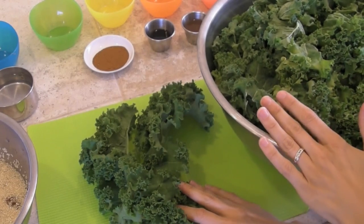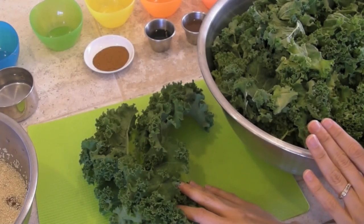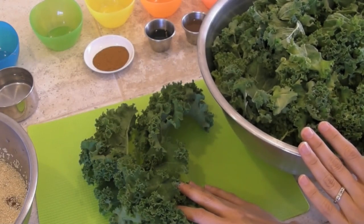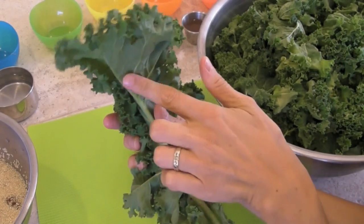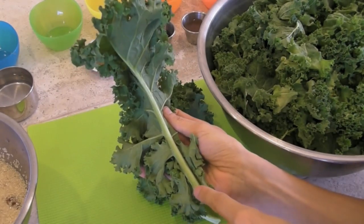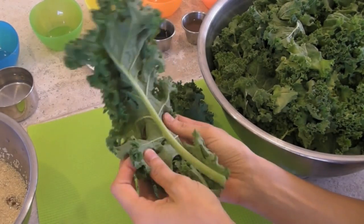For this kale chip recipe, you're going to need 4 leafy green kale heads, washed and stripped from the vein. So this type of green leafy kale has a very thick stalk or vein running down the middle of it. Since this doesn't dehydrate very well, we're going to strip the leaves from the vein.